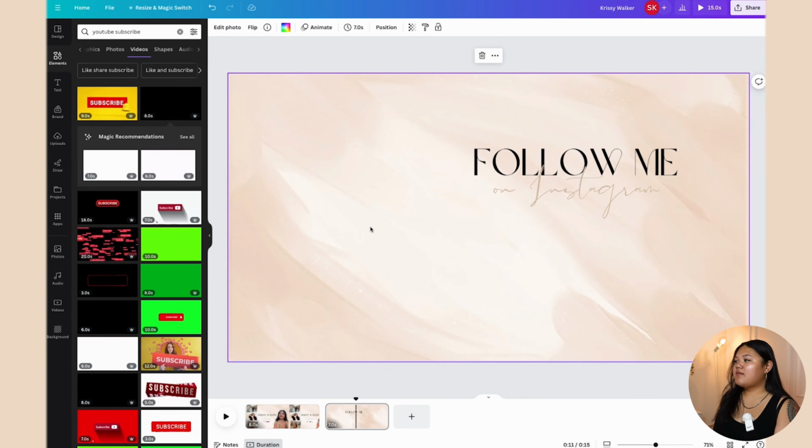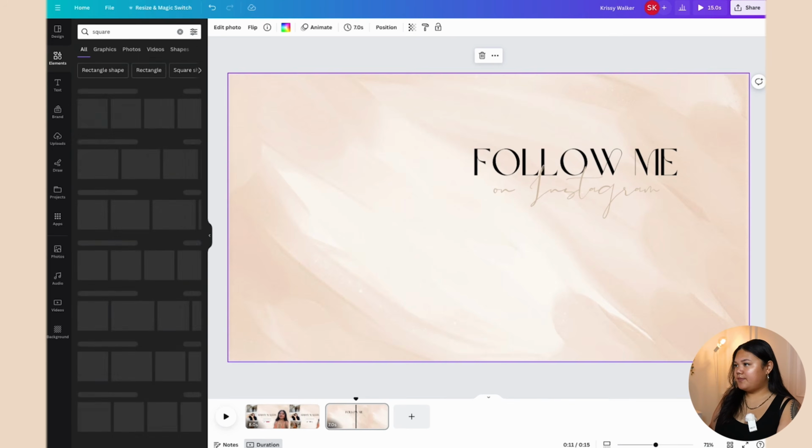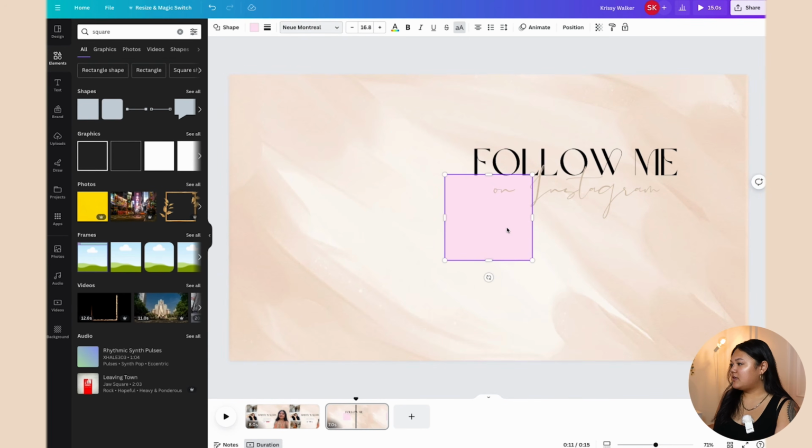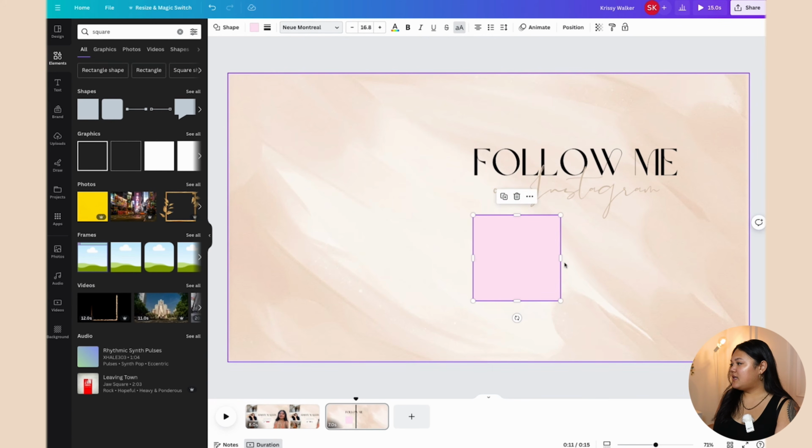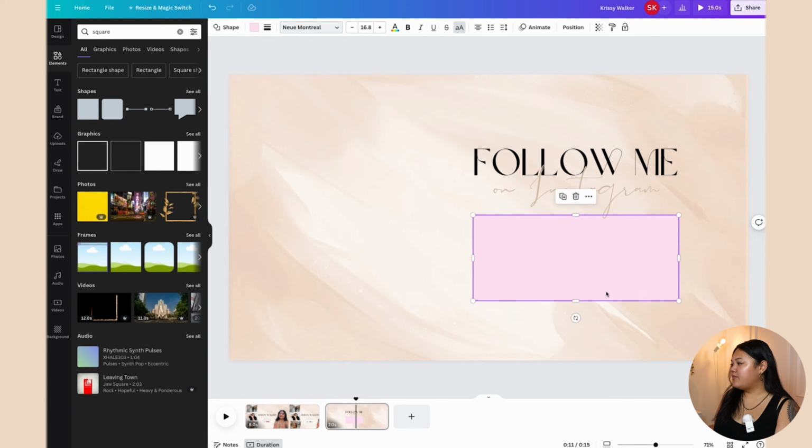And then from here, I'm going to go ahead and put my @ name, but I don't just want to put my @ name. I want to make it look a little bit branded and nice. So what I'm going to do is type in square at the top, click on that, and then I'm going to create kind of like a bar so I can put my @ name there.